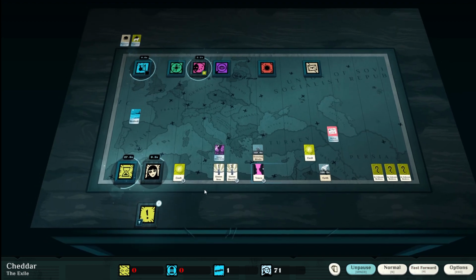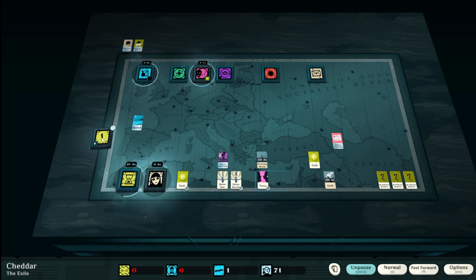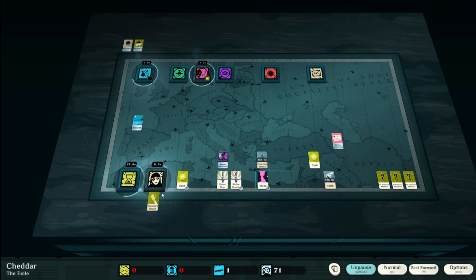If you can come back here, please. Yeah, a trail of blood. The cops wounded him. We need 2 wounds to kill him. 2 wounds to kill most reckoners, 4 kills an underboss. So we've got 1 down here. And we've got... Can we finish him off?